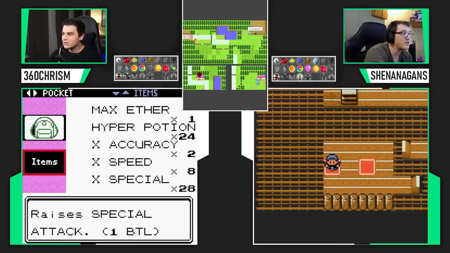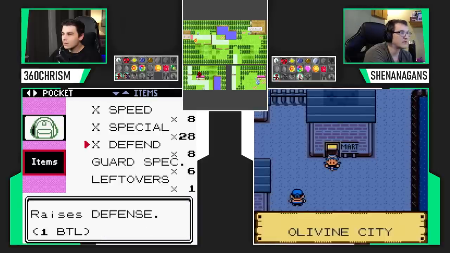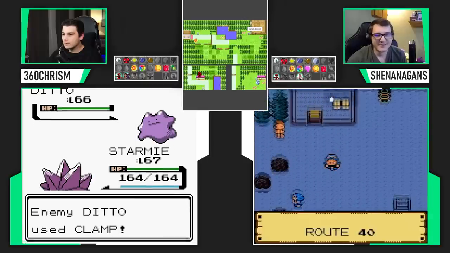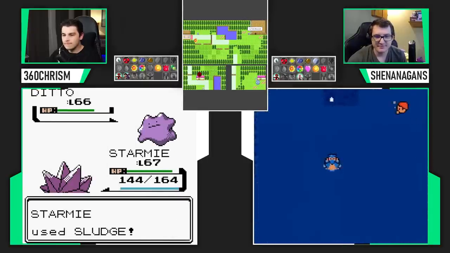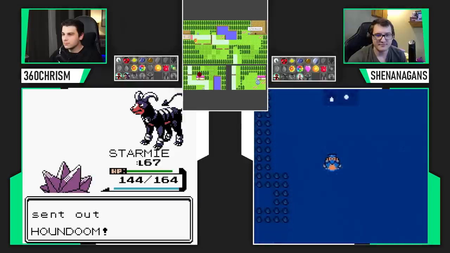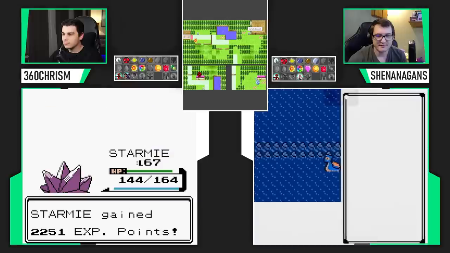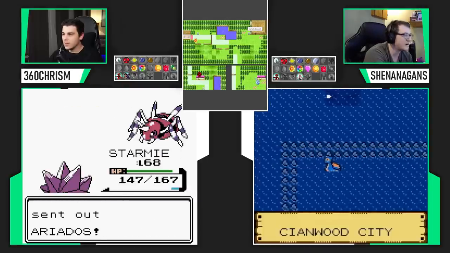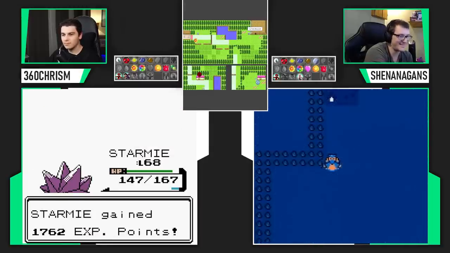Oh my god, Ditto's scary. How is Ditto scary? Olivine. And then just surf to Cyanwood. Massive IQ plays here. All right, I went spinnerless to Olivine. I'm pretty happy about that. Damn. Or to Cyanwood. So that was actually super worth doing the passing I did.